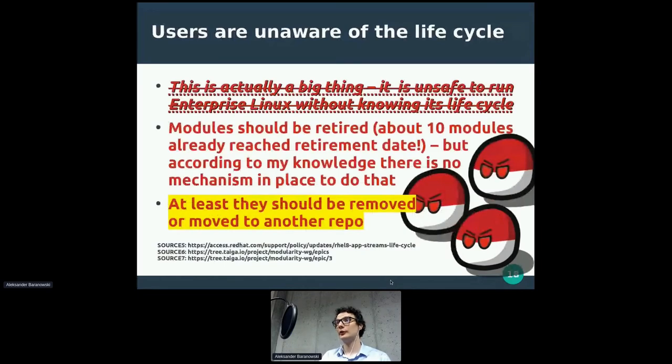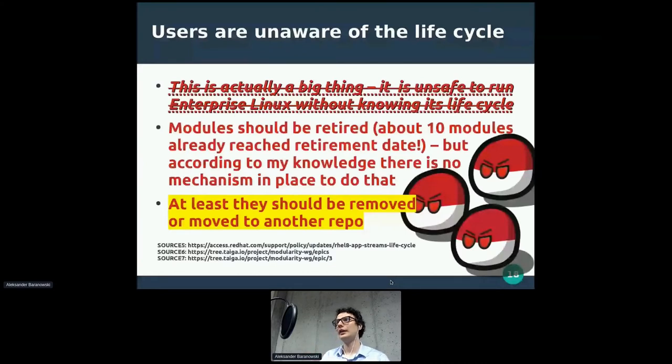The other thing that is extremely broken about the modules, and I believe this is the elephant in the room, and I just checked also the new RHEL version, and I will show it to you. In my opinion, there's an extremely severe problem with the modules: the users are unaware of the module lifecycle. If you run module info, you won't get the information that this module will hit end of life shortly, for example. And this is also why I say that I don't represent the company that I'm working for, because in my opinion, if you don't know the life cycle of the system and the modules, it's unsafe to run Enterprise Linux. Like, extremely unsafe, and I will just show it to you.